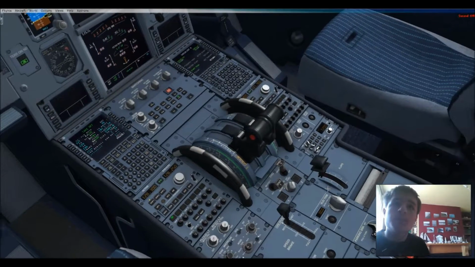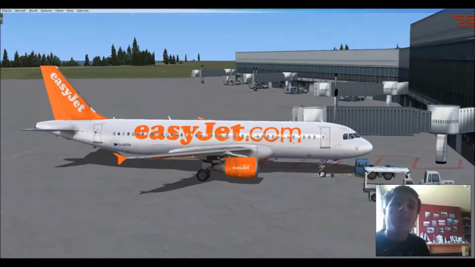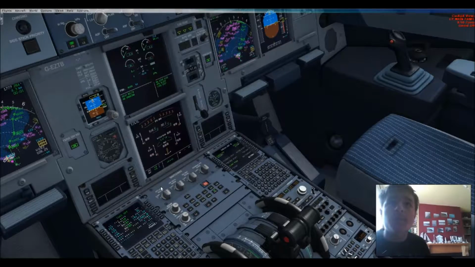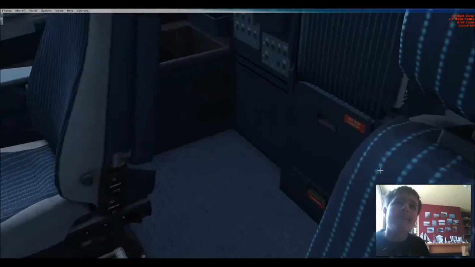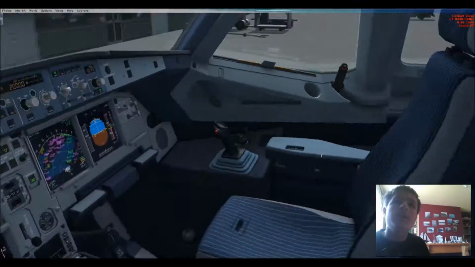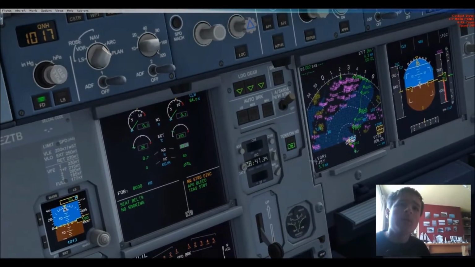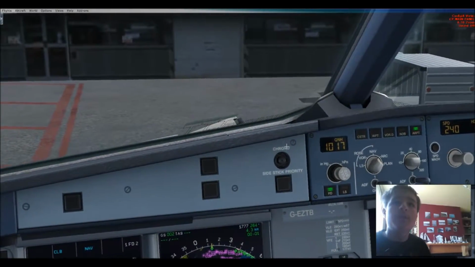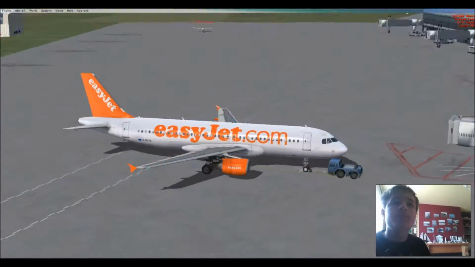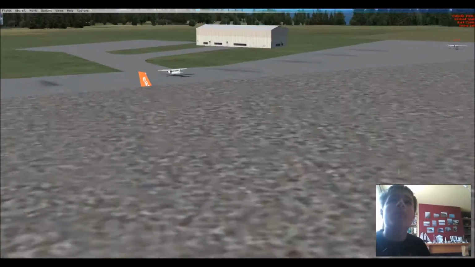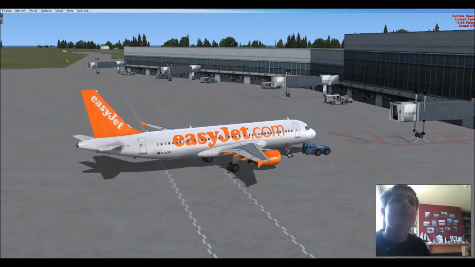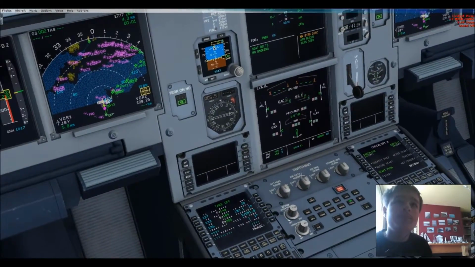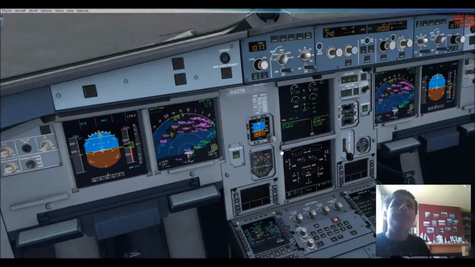Okay. Starting engine 2. Yep. I'm a bit impatient. You can see engine 2 spooling up there. Yeah, you can hear the virtual EasyJet people talking. No steering pin, I believe they refer to it as. Oh, there's that little plane that's here. Yeah, Jersey is not a big airport. I will give you that. Engine 2 is stabilized. Starting number 1.